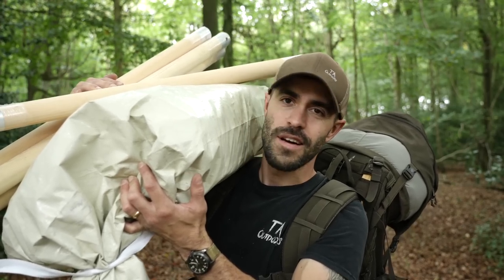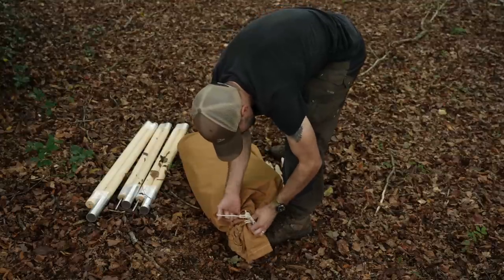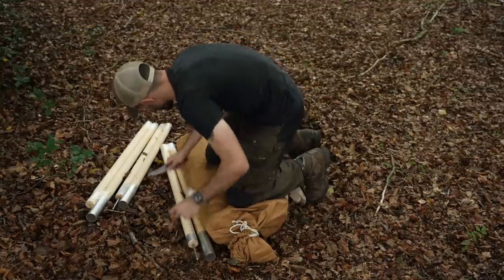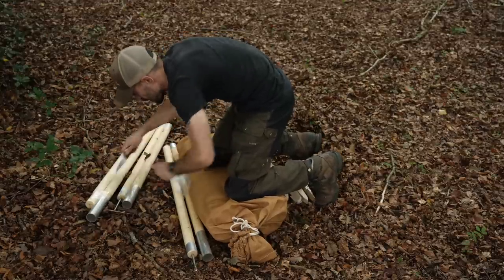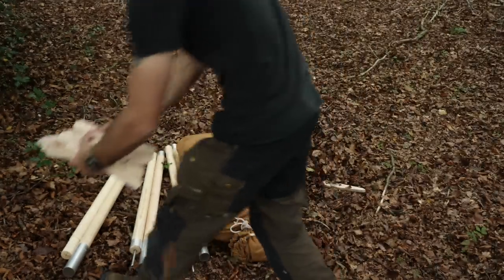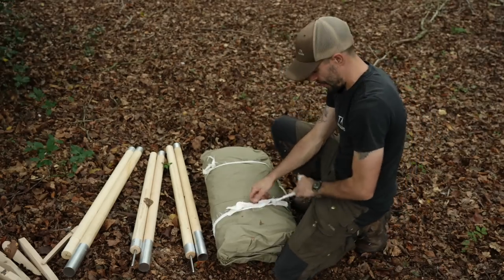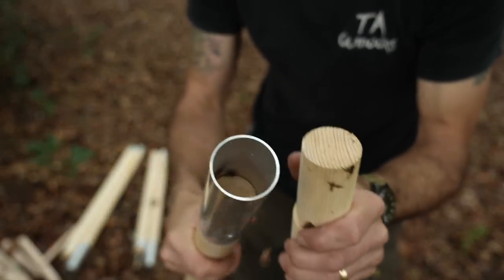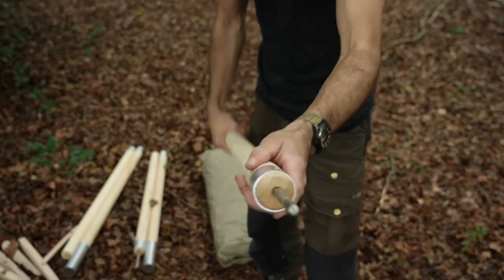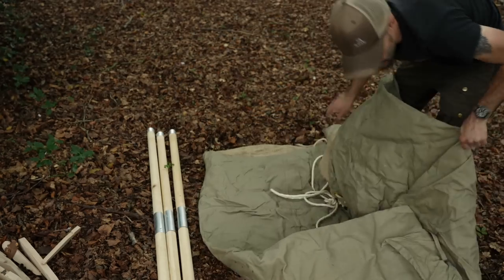There's some rain in the forecast too. Let's go camping! I've never set this up before so I've got no idea what I'm doing. There seem to be some poles here but they're all still wrapped — that shows you I've not used it. Some wood pegs here, all made by the company I bought it from. More wrapping. There's a male and a female end, so I'm guessing it slots together like a ferrule on a fishing rod. That's the spike which I think is going to hold the canvas.